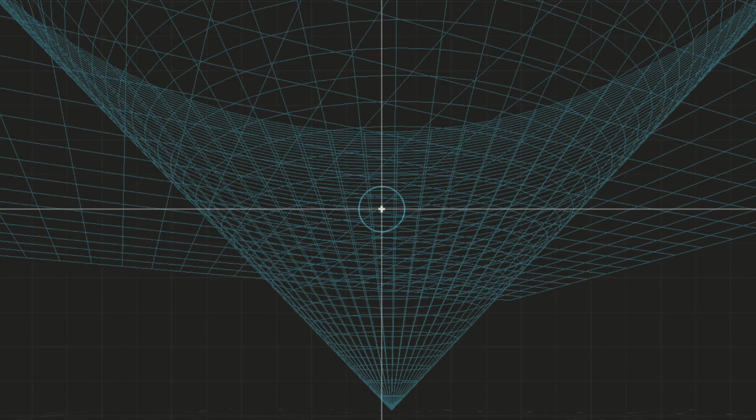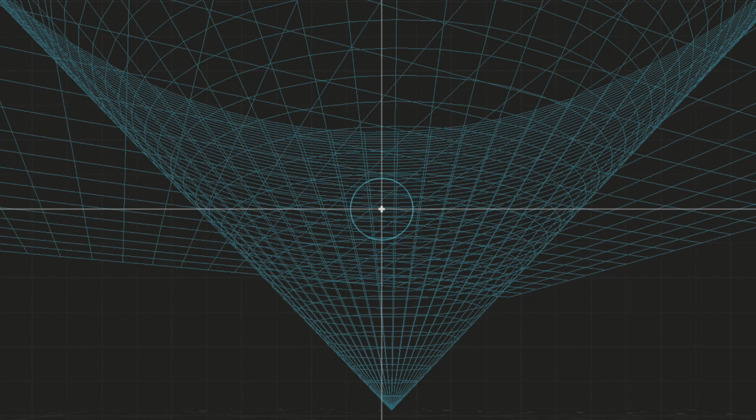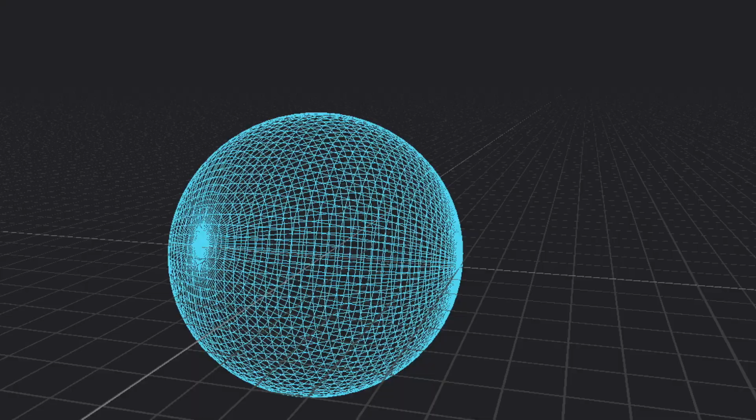But what we're actually looking at right now is a cone and the ceiling is moving up. So we're actually watching the ceiling moving up through a cone, and we just thought it was a sphere going through the ground. So if we're just looking at this picture of a circle, how can we decide if this circle is really a cone going through the ceiling or a sphere going through the ground?